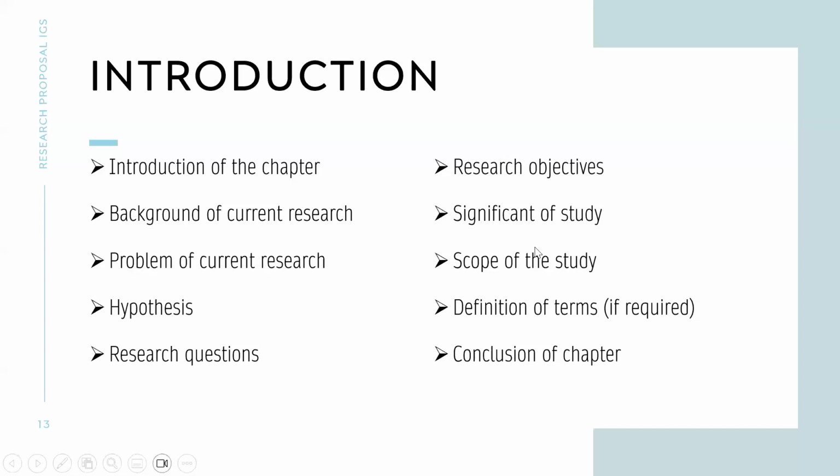And then you have to come out with the scope of study, because sometimes the area that you are going to focus on is very broad. You have too many parameters. Sometimes you have limitations in terms of, for example, equipment, or limitations in terms of access to the data. So you have to highlight the scope and limitation of your work. And then, of course, sometimes you need to define certain terms, and please make sure that you have 3 or 4 sentences to conclude your chapter.